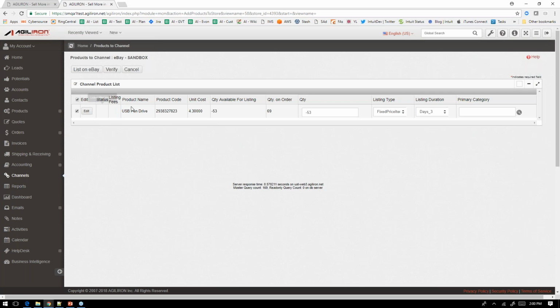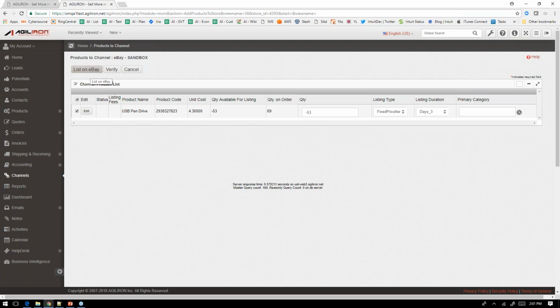So here what you see is we have a button that says list on eBay, right? So you can verify all the parameters that you want to send over, and then you can say verify, and this will actually connect to eBay, send over this particular listing information, bring back what the estimated fees are. Okay, and that would display here, and then once you've verified all of those things, you can click list to actually list these things on eBay, right? So there are two mechanisms when it comes to listing.